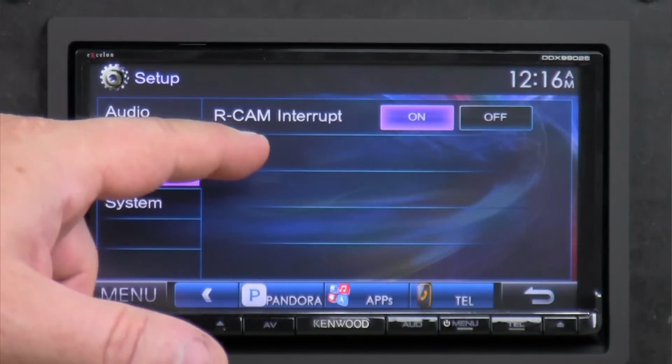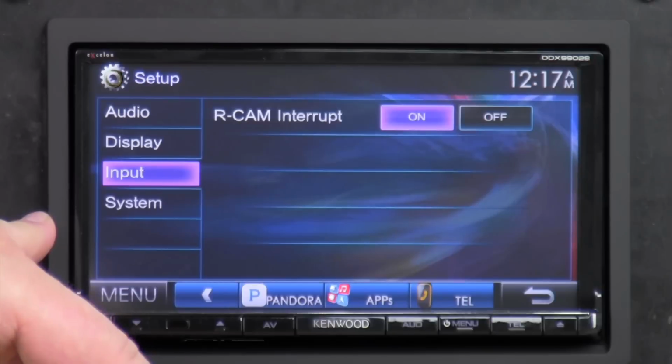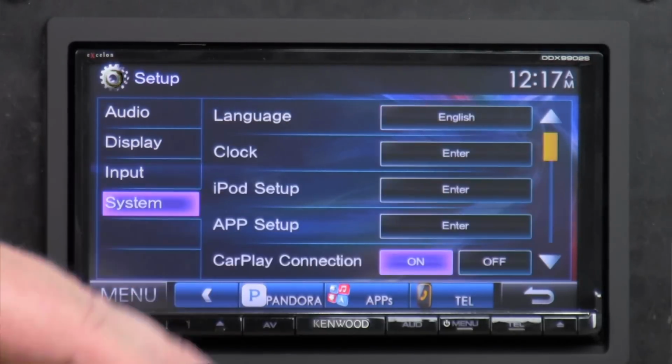Input. Reverse camera input, off or on. You can just leave it on no matter what, unless you don't like the camera interrupting whatever you're looking at.